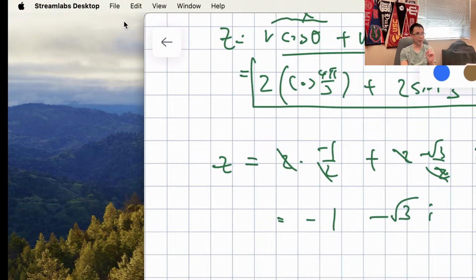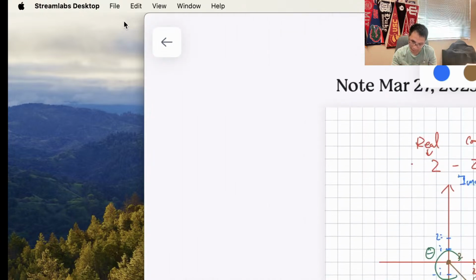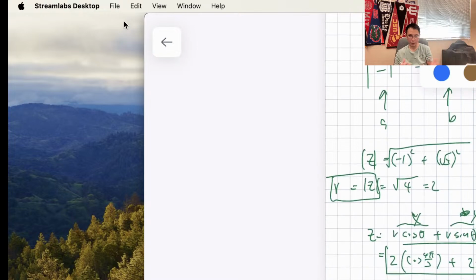I'm going to show you it's actually not as bad as you think. So we're going to take those two values we just found. We're going to say 2 minus 2i, times negative 1 minus square root 3 i, and we're going to multiply those two together. I want to show you how things work. Now, you can multiply this by algebra, which you already know how to do from algebra 1. But we're going to prove it to you with polar form too. And this is how polar form is going to work.